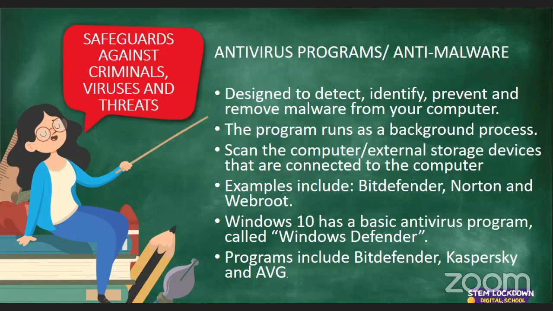It says, your father says that he makes a point of updating the antivirus software twice a year. Explain to him why this is not good enough. Okay, at least he's updating it twice a year, but why must he update it way more than twice a year? Yes, Nkosi, you can just type your answer there in the chat.